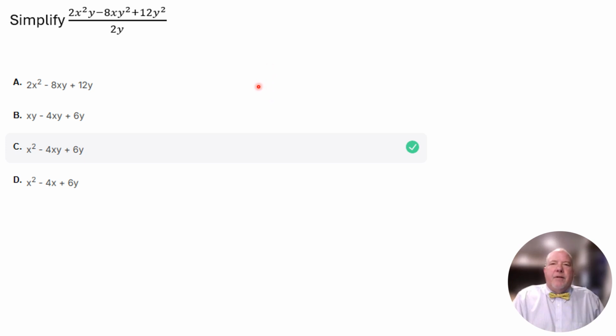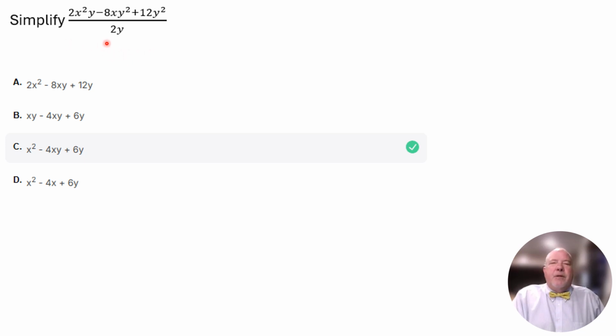So I imagine for a lot of students when they look at this question, they're probably a little overwhelmed by this because you've got all this stuff written in here and it just looks like a lot. But it's really not too bad. So hopefully we can break this down and make it easy for you.